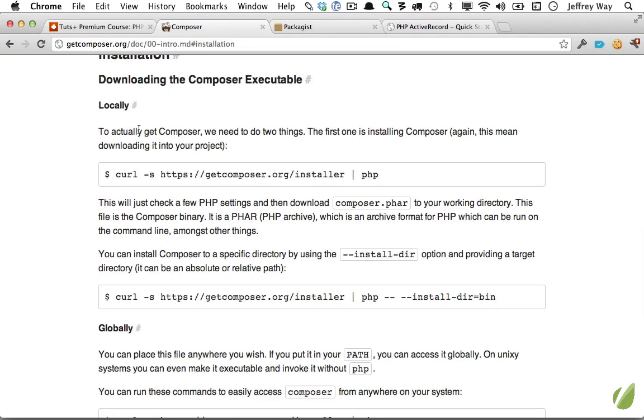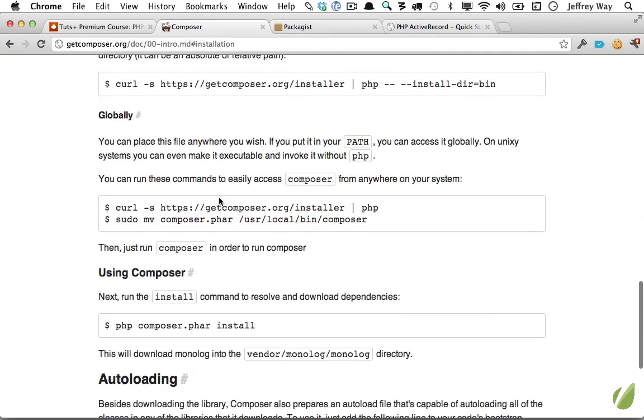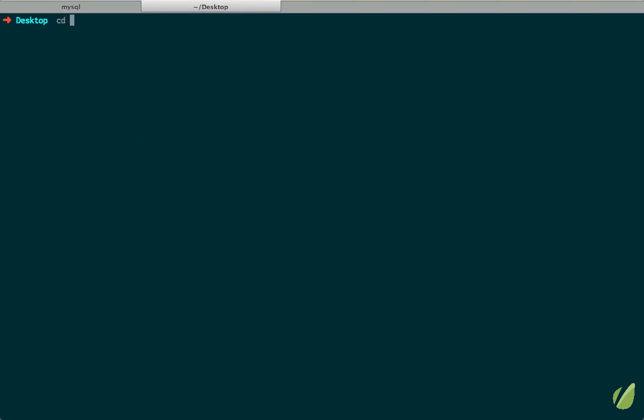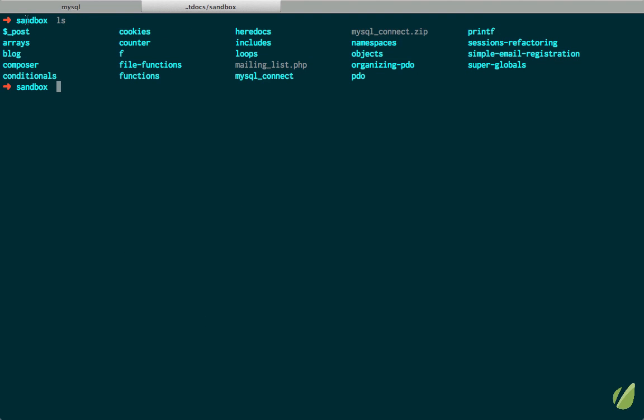Let's install it globally. So I will scroll down to the global section, and we just need to copy these two lines. I will begin by copying this first line and moving over to the terminal. Now we're going to go into our sites directory. So we have that in applications, mamp, htdocs. Next, if I list the files, you'll see that we have this new directory that I created called Composer. So I will go ahead and cd into that, and you'll see it's just an empty directory for now.